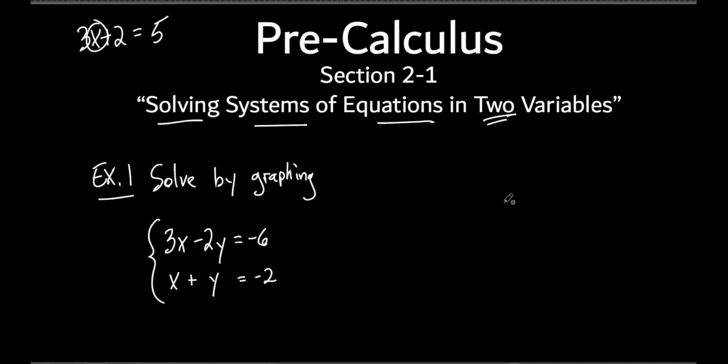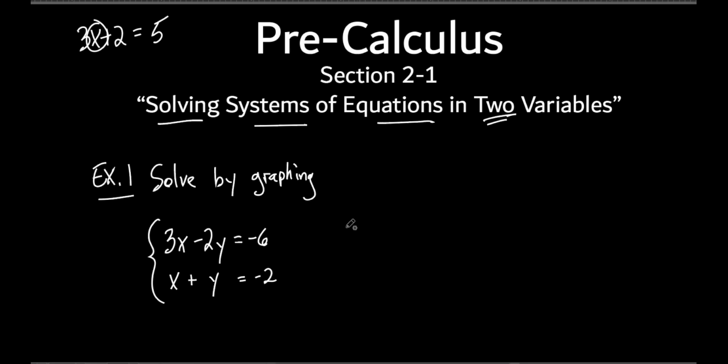So solve by graphing. What does that mean? That means we're going to graph both of these equations. And if these equations intersect each other, the point of intersection, it's a point, right? It's an x and it's a y. And guess what that x and y is? The answer. It's the solution to both of these equations. It's the point of intersection. It's what they have in common. Whatever the x is, whatever the y is, you could plug it back in here and it should work with both equations. Does that make sense?